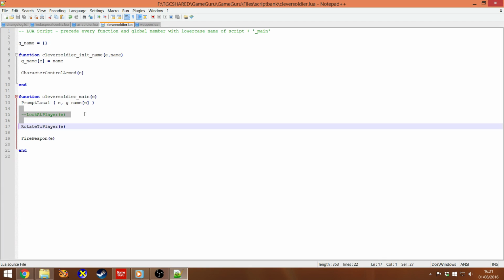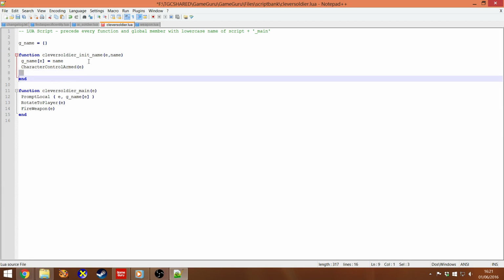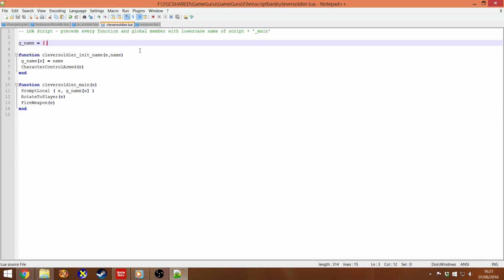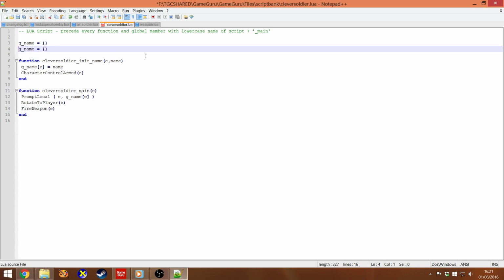Right, now my script is the simplest script you can ever imagine. That describes very simply how to get the name of the entity into each individual entity and how to display it. But what's the point of that? Well, the reason is, what if you wanted to do a for next loop to single out an enemy? Let's say you only wanted the mutant to fire because they've got a diseased brain or something. So instead of gname, or in addition to gname, we can have something like g gone mad. So that's a new global array, again, as before.